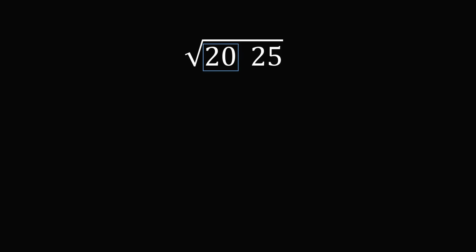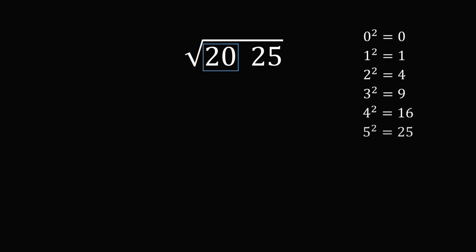So we first have the number 20. We want to compute a divisor, and the divisor will be the square that's closest to 20 but not exceeding 20. So 0 squared is 0, 1 squared is 1, 2 squared is 4, 3 squared is 9, 4 squared is 16, but then 5 squared is 25, and 25 is larger than 20. So we want the largest square that does not exceed 20, and that will exactly be 4 squared, which equals 16.